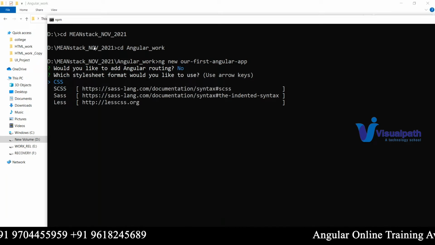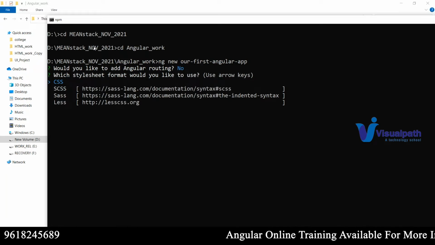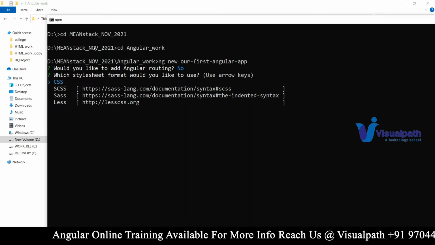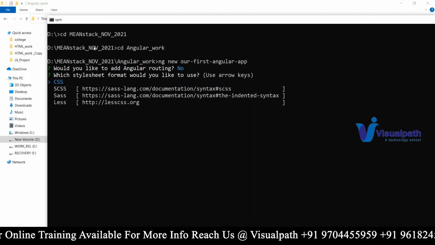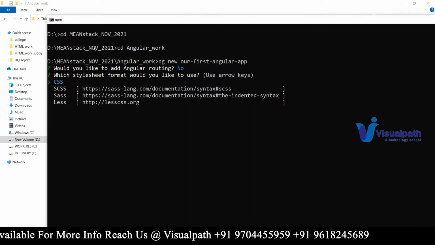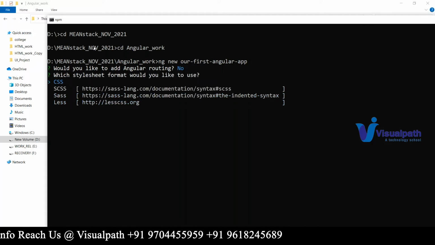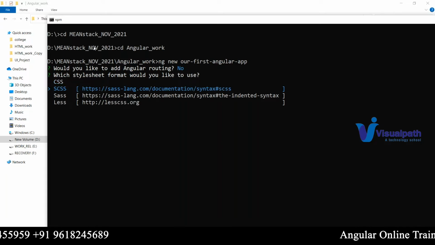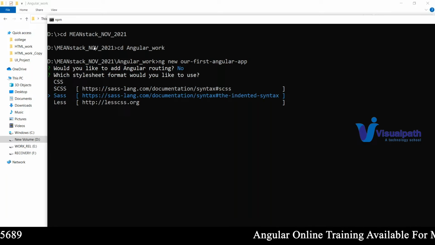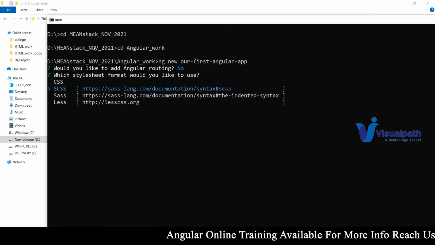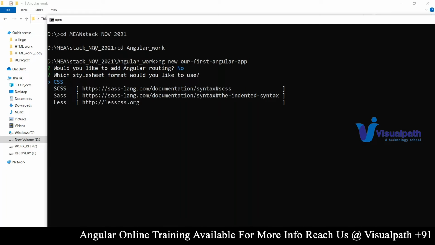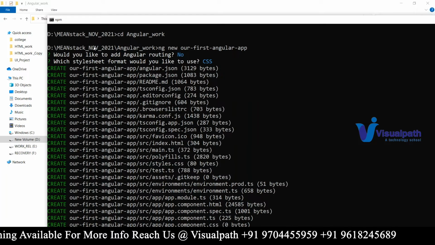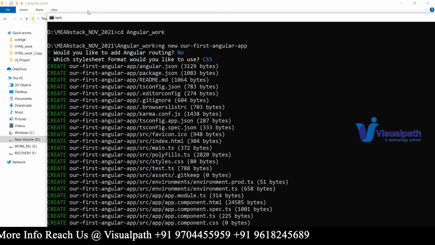Next, it will ask what kind of CSS you want to use in your Angular application. It will say SCSS, Sass, and so on; there are some special syntaxes, and instead of normal CSS, certain things are available through certain organizations, like Less CSS. But at this moment, I don't want to go with this. Use the up and down arrows, and it's better to choose normal CSS. Just hit enter.